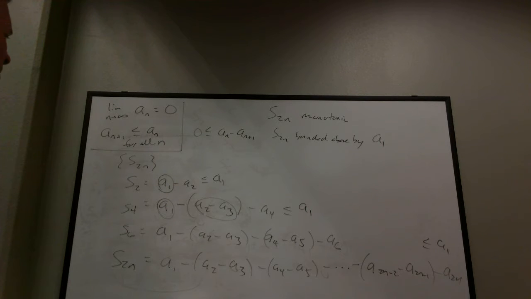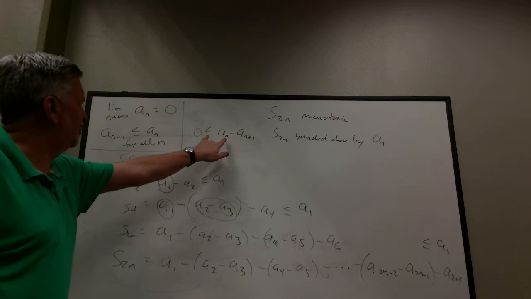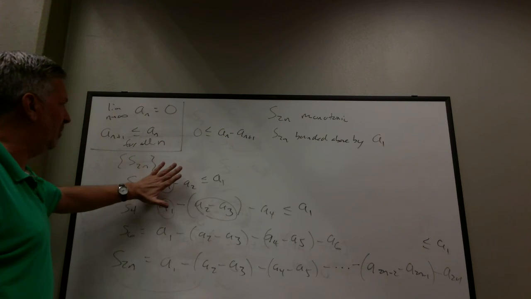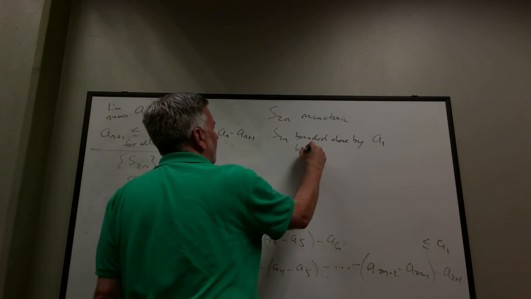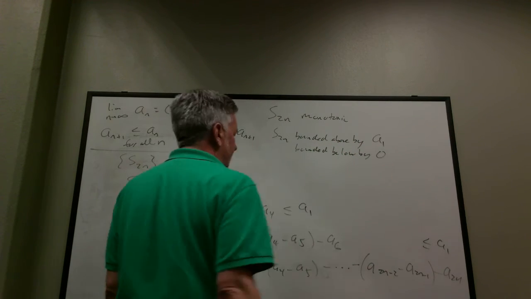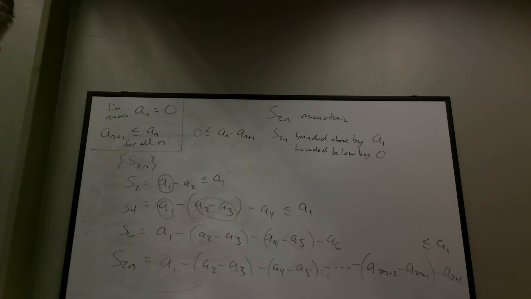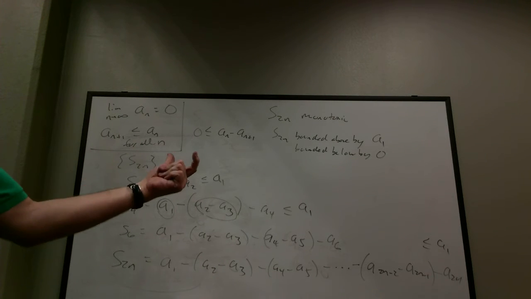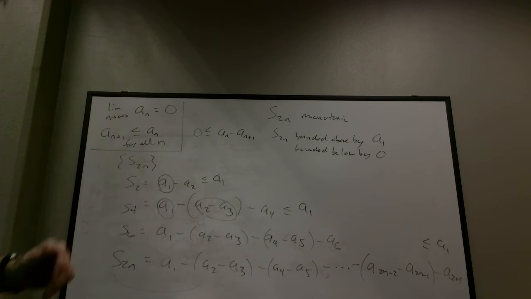Okay. And again, from what we argued before, because this is true, the way I had it arranged before is going to be bounded below by 0. I already erased that, but look at what we did before. Every single one of those terms, when I had A1 minus A2 plus A3 minus A4, grouped that way, every single one of those was greater than or equal to 0, right?